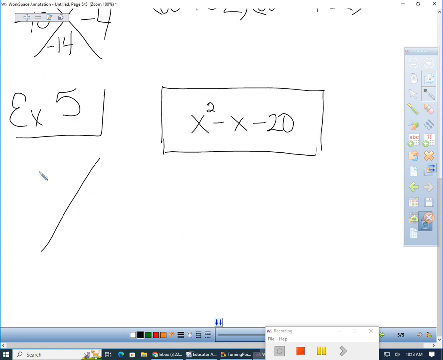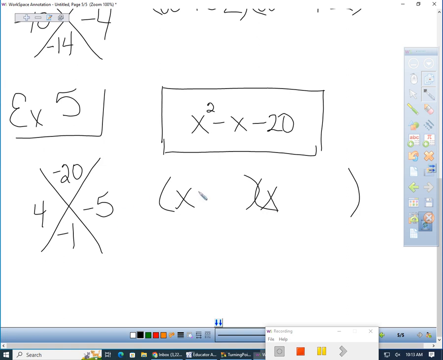Okay, so what am I going to do with this? I'm going to draw my x. What number goes on the top? What number goes on the bottom? Very good. What are the sides? No. 4 and negative 5. There you go. So then my leading coefficient's a 1, so I'm going to do my two binomials. I have x and x. I have a positive 4, and I have negative 5. So either the length or the width is x plus 4, and the other is x minus 5.